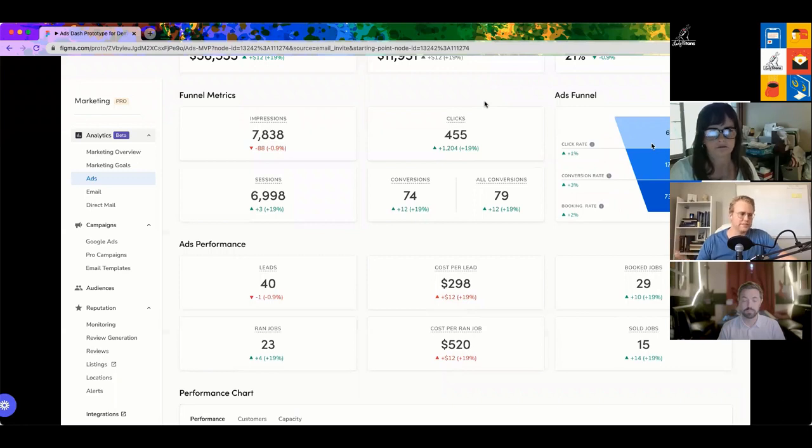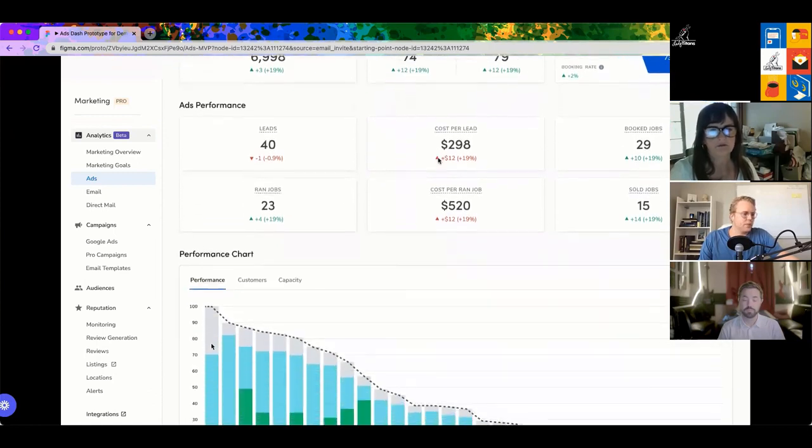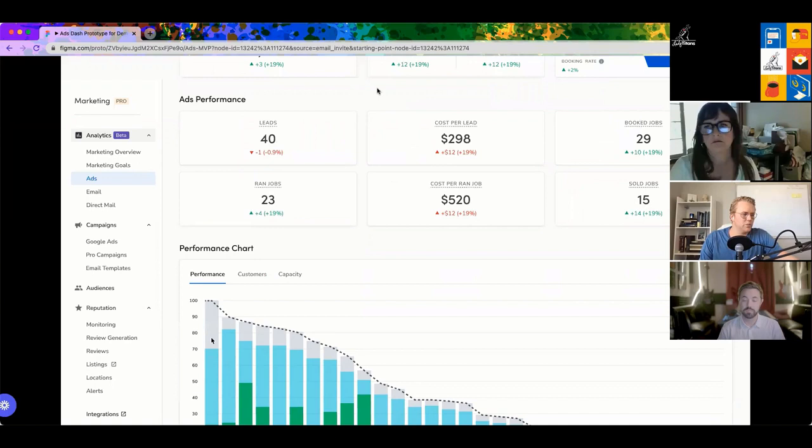Just here in ServiceTitan, see impression data, click-through rate data, the things that you might be interested in keeping a pulse on, to see just how marketing is trending. And then here we start to bridge the gap. So again, these metrics are all for Google ad campaigns. And now you can see leads.